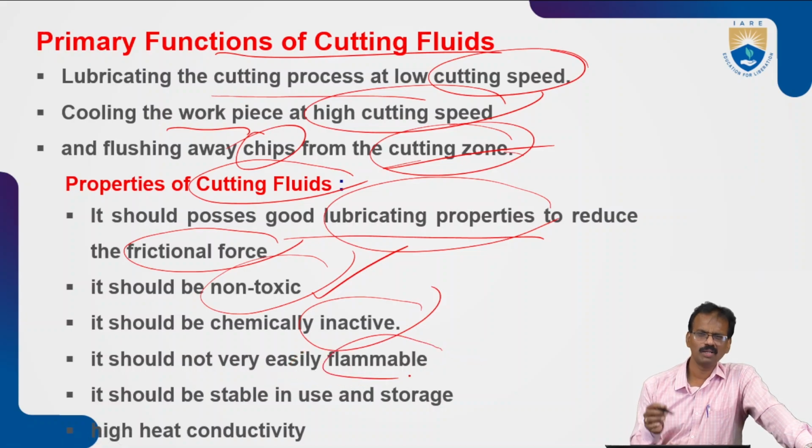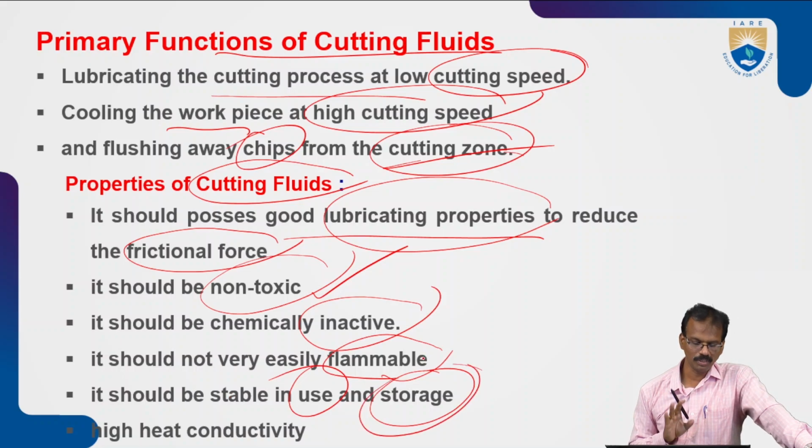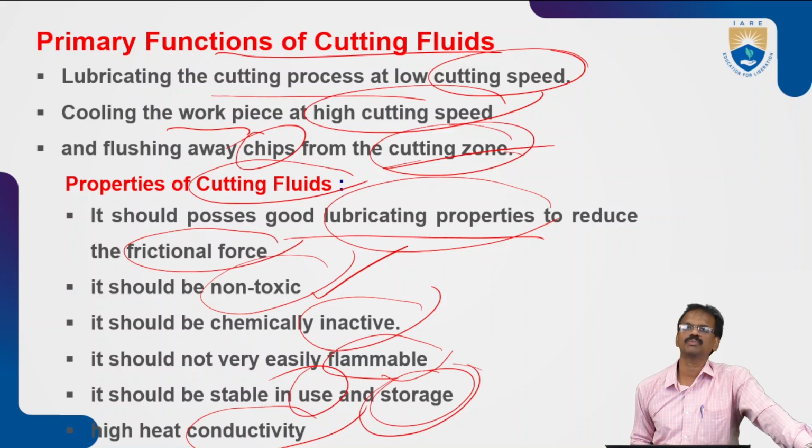Okay, it should not be very easily flammable. Okay, it should not be flammable, otherwise it leads to some hazards. Okay, it should be stable in use and storage also. In the use and in the storing condition also, it should be stable. Okay, high heat conductivity. The conductivity of the cutting fluid should be high, because of that conductivity property, this fluid can take the heat from the workpiece and the tool bit also. So these are the properties of cutting fluid. We have to maintain these properties.